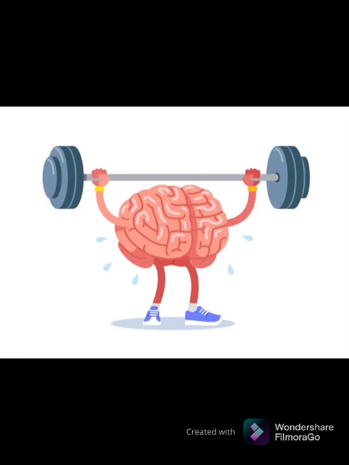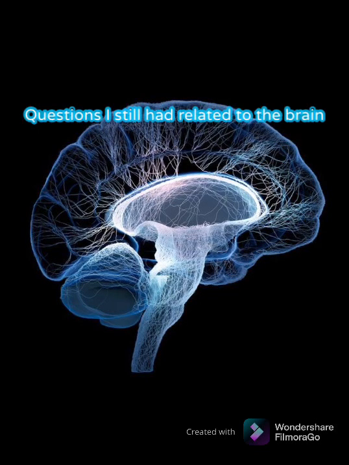We can learn to control our temper, remove a fear or a phobia, choose an appropriate response to a situation, better process, store and retrieve information, and ultimately improve our memories. The human brain is amazing, but it also gets lazy. It is our responsibility to use it 100% and see what we can do and what the human brain is made of. Questions I had related to the brain.